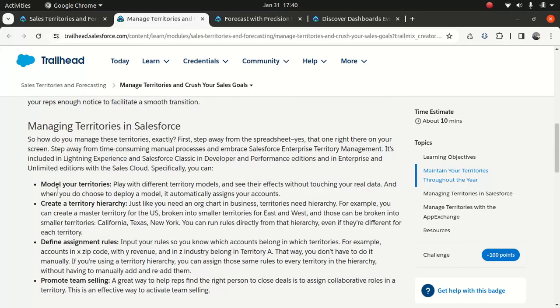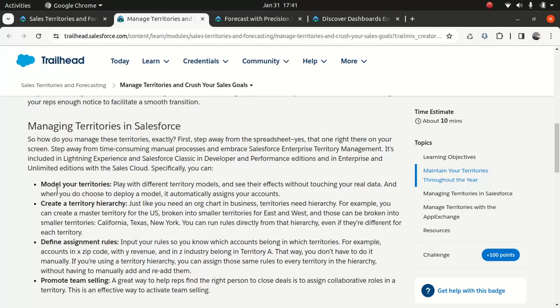So in the last episode, I did mention territory management. I briefly touched on what it is and the importance of it, right? I just wanted to wrap up that conversation today by mentioning a few more things, so that you will understand. So obviously, we spoke about territory management, the importance of dividing the accounts based on territories. Now, that's all good, right?